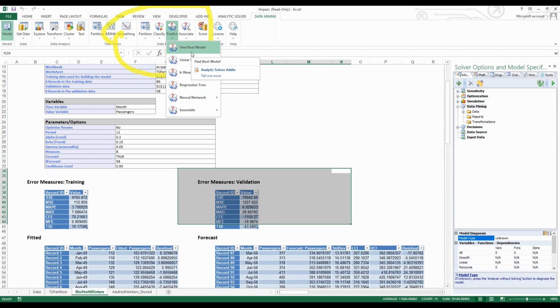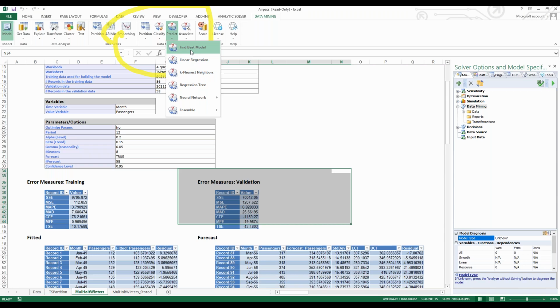Analytic Solver will find out the model that best fits your data. So it validates and compares multiple machine learning models and their parameters according to a criteria that you will choose and finds the best model that fits your data, okay?